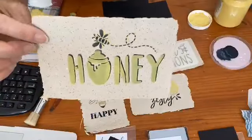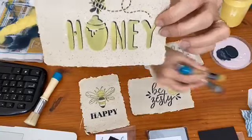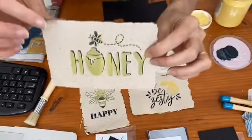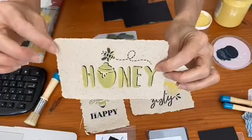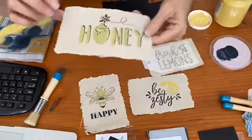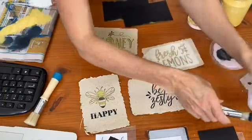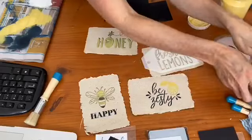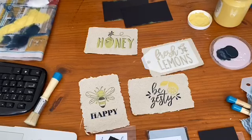So let me just give you an idea what my friend who created the paper told me. When you're cutting around paper, instead of tearing it just straight, I'll show you this little tip. She suggests that you wet it with a little fine paintbrush. Oh, and I don't know if I've brought a fine paintbrush. Yes, here we go. Let me see if that's fine enough. Maybe not. We'll give it a go.